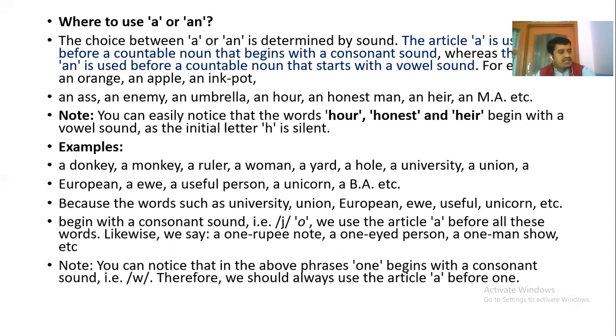To show that a person or thing is a member of a group, like Sachin is an Indian, Parash is a national cricket player, in this way. Especially the main thing to understand about the indefinite article a or an is, we use a before a consonant sound and an before a vowel sound, but that must be a countable singular noun. This is about a or an, the indefinite article.